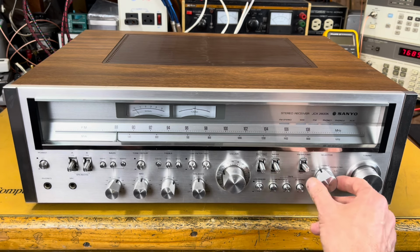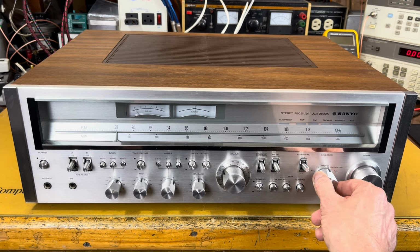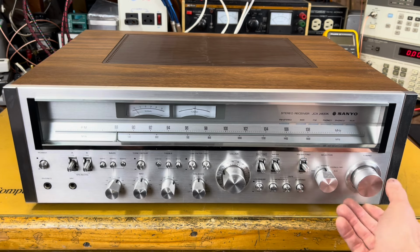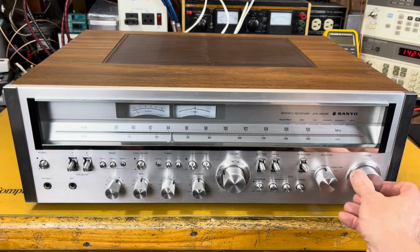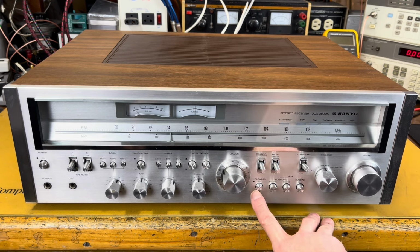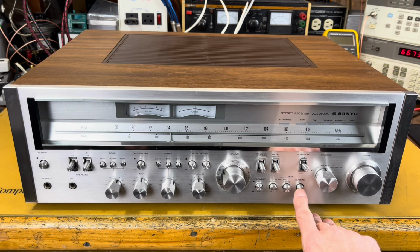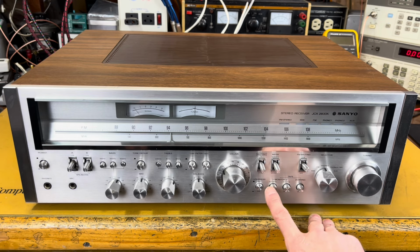Here we've got our input selector going from AM to FM to phono 1, phono 2 or microphone, and auxiliary. We've got our tuning adjustment here. And at the bottom we've got, let's start over here, loudness on and off. I like to leave that on. It seems like it gives it a nice extra boost. We've got our tape monitor, source, tape 2, tape 1, tape 2. And then we've got a dubbing to allow us to dub from tape 1 to tape 2.